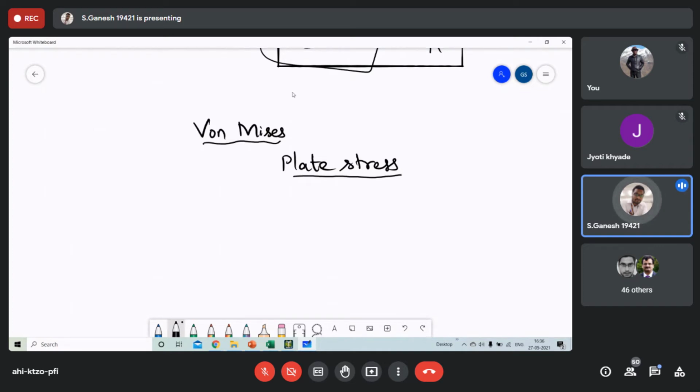It shows you the plate stresses, where the stresses are distributed. Suppose this is a plate, at each corner, what is happening in the corner, what is happening in the center, it will show my stresses. But in order to get it in a perfect way, I always suggest you do a floor analysis.